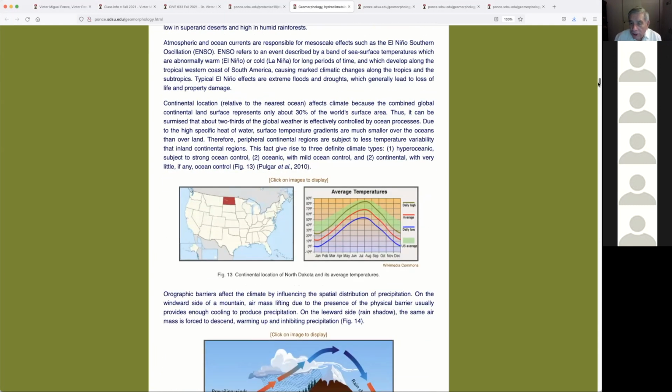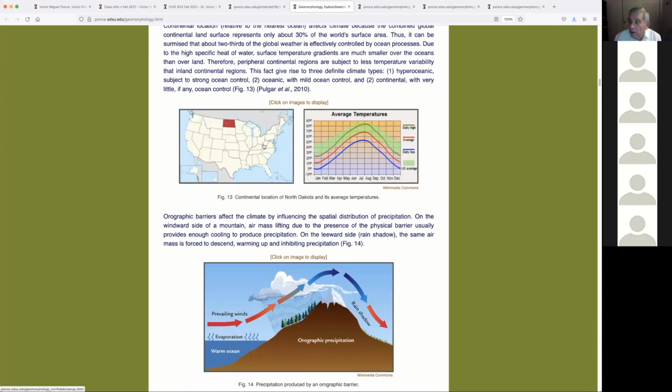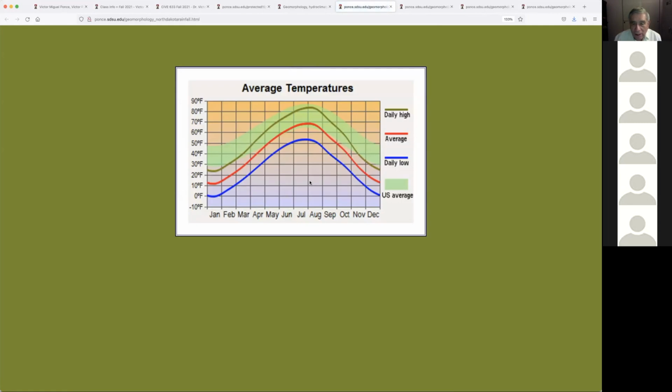The continental location determines the weather, sure, because in coastal cities the variations in temperature are attenuated by their proximity to the oceans. So east and west, we have nice weather. This is not the weather that they have in North Dakota. And as a matter of fact, I have pointed that out by way of this chart in here. The average US is the green, and North Dakota has average high. So in North Dakota, there's a variance in the temperature, as you can see. It's much colder and somewhat warmer too.